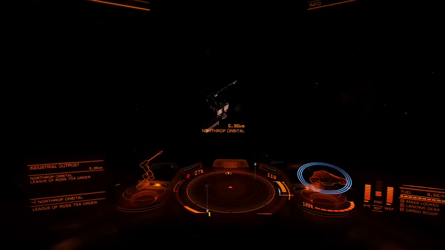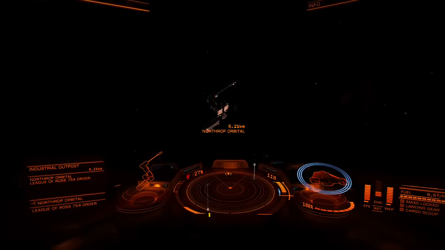But basically what it is, you turn off control of your ship and it keeps flying in that direction and you can do fancy maneuvers. Okay, but that's it for this part of the tutorial.